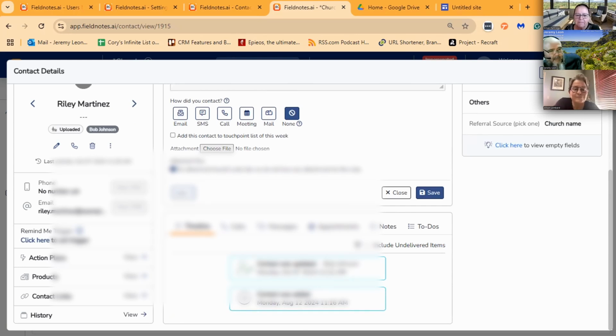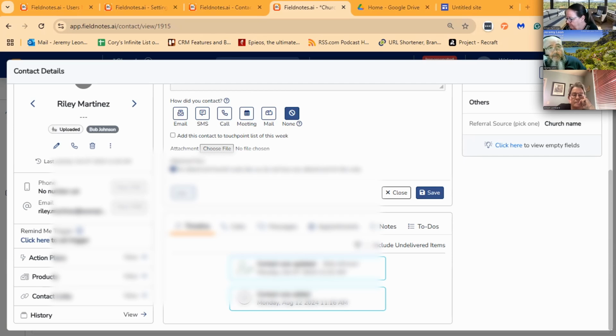And this is not an email. This is when it was updated. But essentially next to the email is going to be an arrow going that way in green. And that tells you that it's been sent. So when you hover over it, it says sent. And then when it's been delivered, it'll show that it's been delivered with one check. And then when they open it, it'll show as a double check. Okay, so that's how that will work.